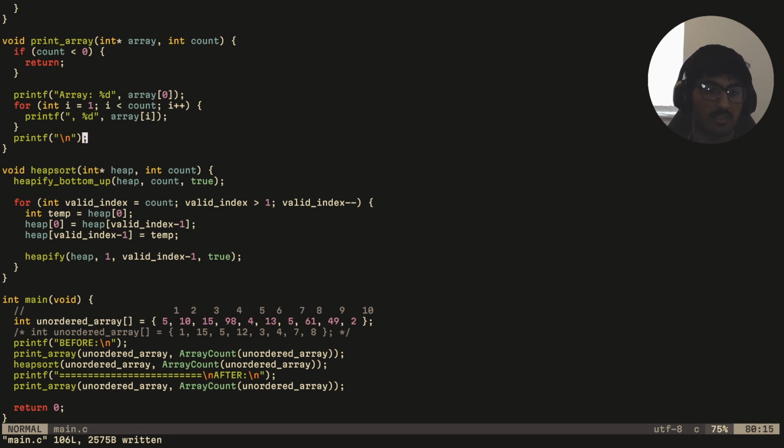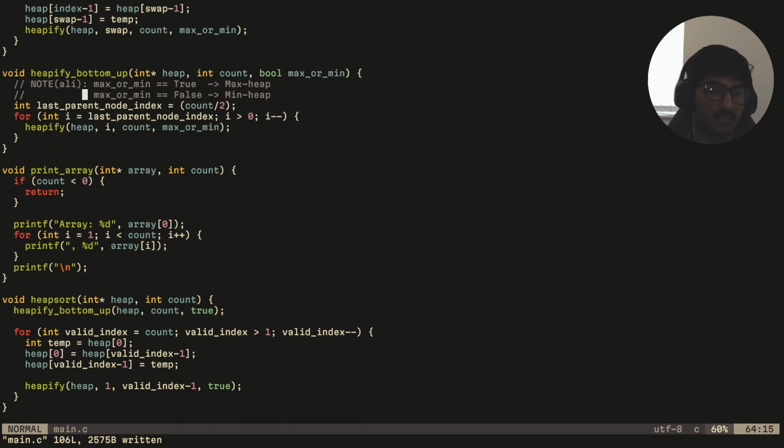And a lot of the functionality we needed, the heapify and the heapify bottom up, so just turning the binary tree into a max heap, then heapify, we already wrote that in the last tutorial. We just had to use those functions again in this way.